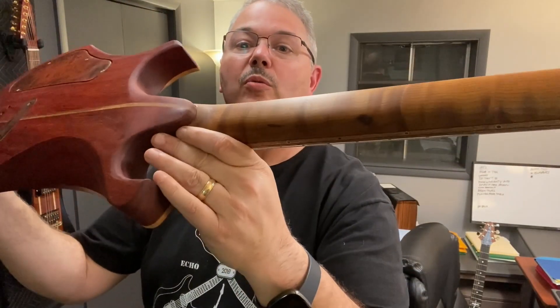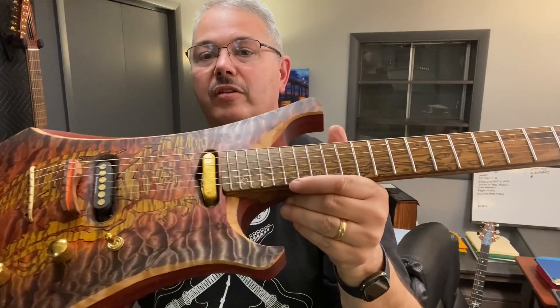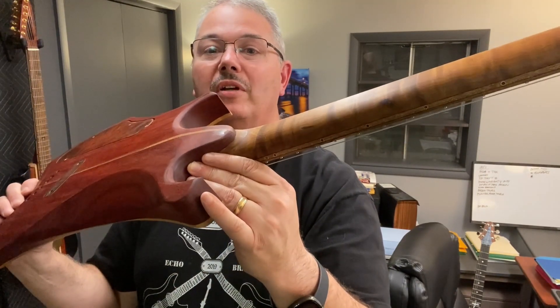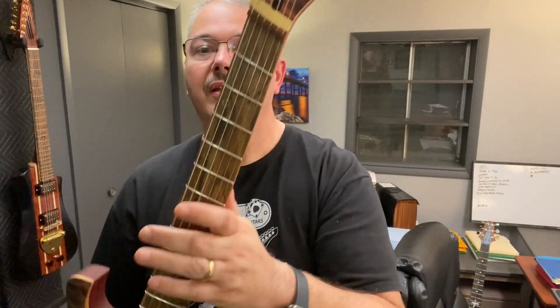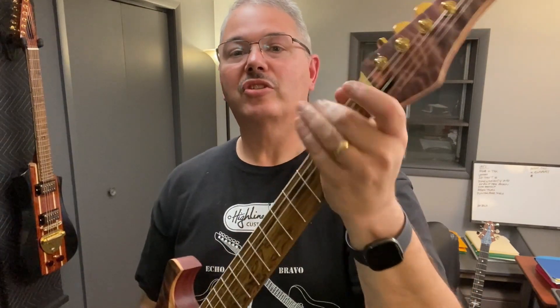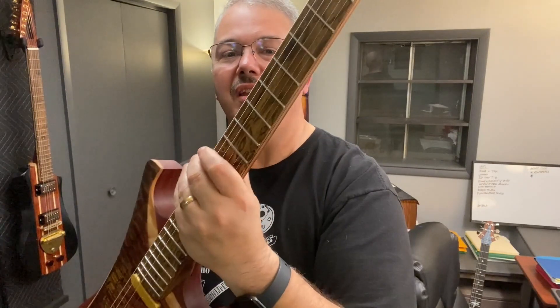The neck is roasted maple, and the main guitar face — the quilted maple — was a gift from Tyler at Shack the Fox Guitars when I visited him. He said, 'Hey, would you like some wood?' Those were some nice pieces. This is a fan fret arrangement — the first time I've done fan fret. The nut is at an angle, with a volute on the back carved at an angle so I get the best feel up here gripping it. It may be a little chunky but it is so comfortable. The neck shape is a little on the fat side, but smooth and silky.